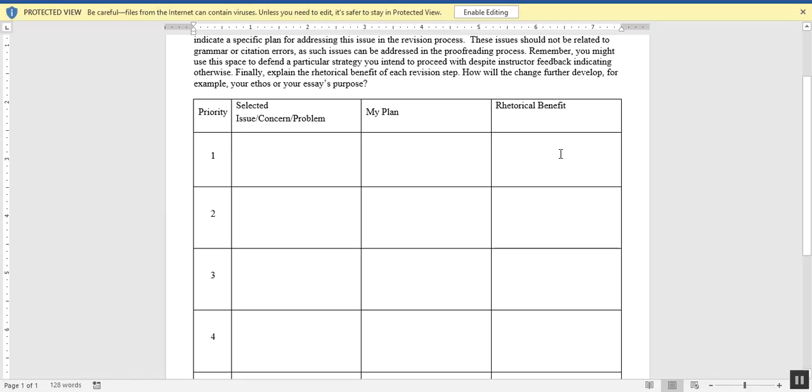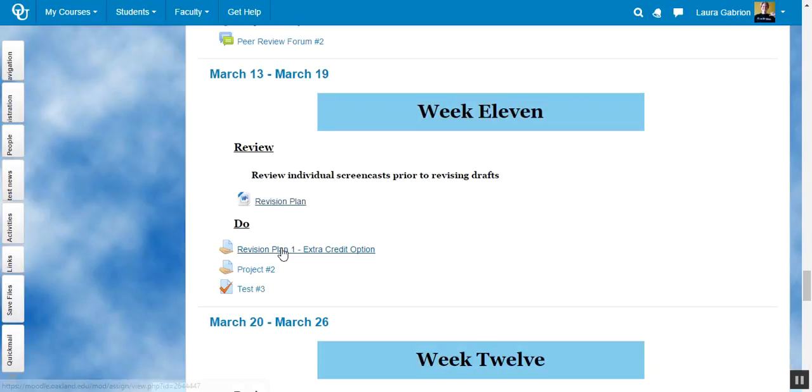So you'll finish the draft by Sunday at the latest. As you're drafting, or close to the time after you've drafted, fill out this document and upload it into Moodle. Not only will I give you the extra credit for fulfilling the assignment, but I will also use it to target my comments on those individual screencasts, which is why I need it Monday morning as opposed to later in the week, because I would like to give you the feedback over the course of the week.